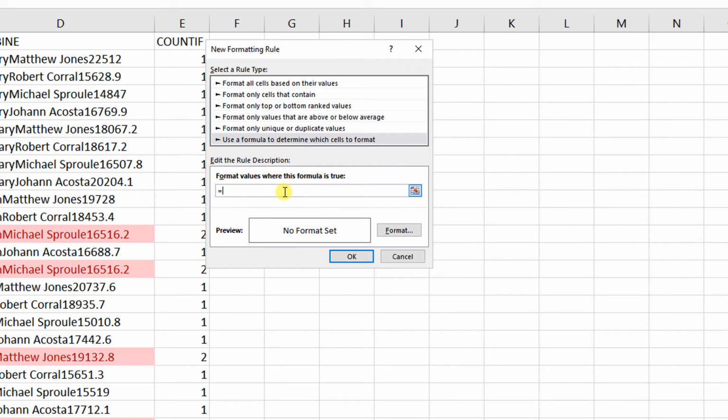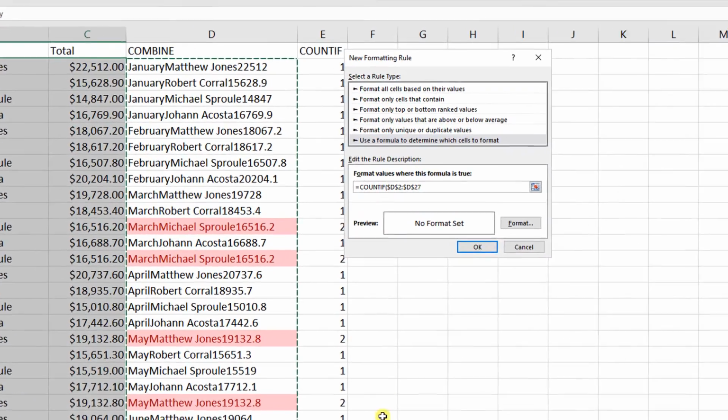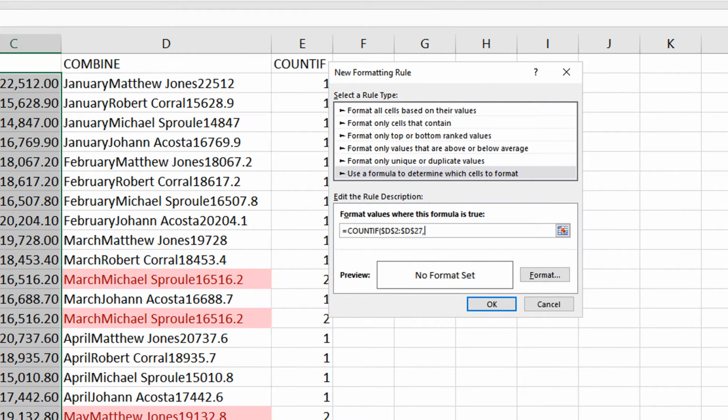It's equals COUNTIF, and then first is the range, which is this one, and after that, we're going to put in a comma, and then we're going to start from here. So it's going to be $D2. Remember, we want to lock the column, but we don't want to lock the row. So we're going to put in the $ sign on the D, but not the 2.